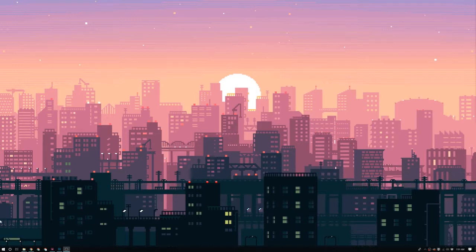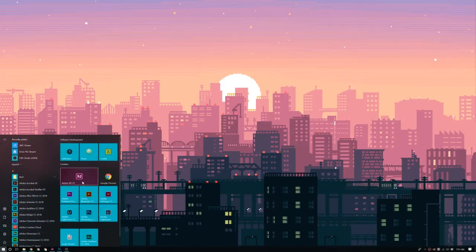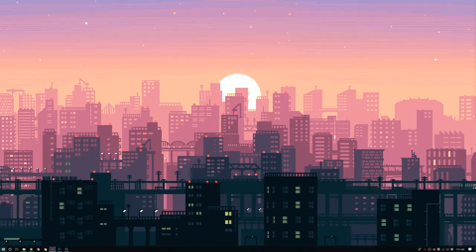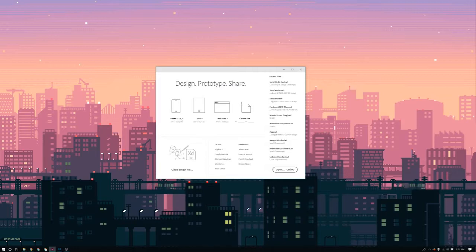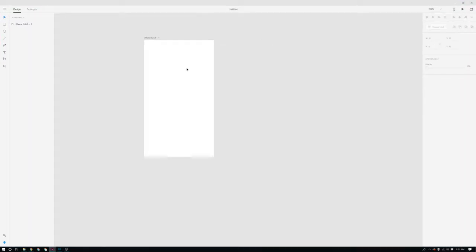And today we are going to be designing a mobile social media app in Adobe XD. So let's open up Adobe XD here. I already have a window open with some material icons, so we'll just hit new. Here's the screen that you'll get. We're going to start here with an iPhone 7 or 8. Make that full screen here.